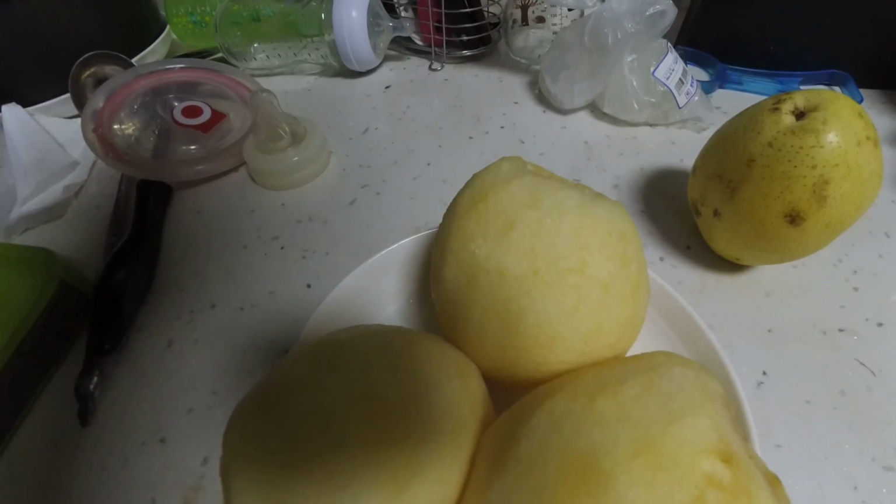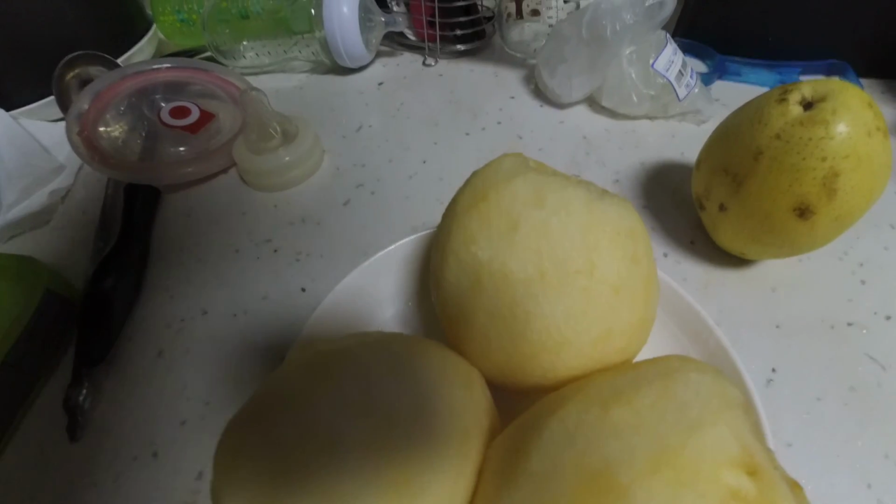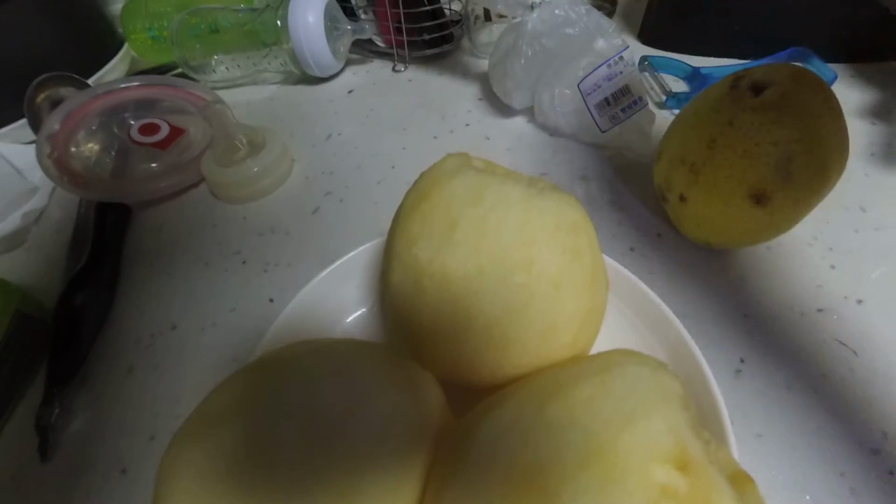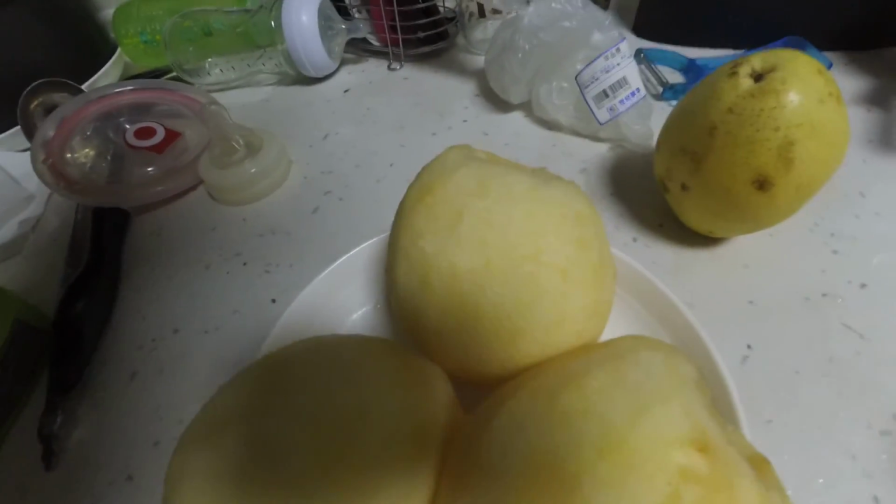So that's what I want to show you today. If you are in China and you are sick, then you can do this recipe. It's very easy. Just cook the pear with some sugar, and I will write for you the name of the pear and the name of the medicines.